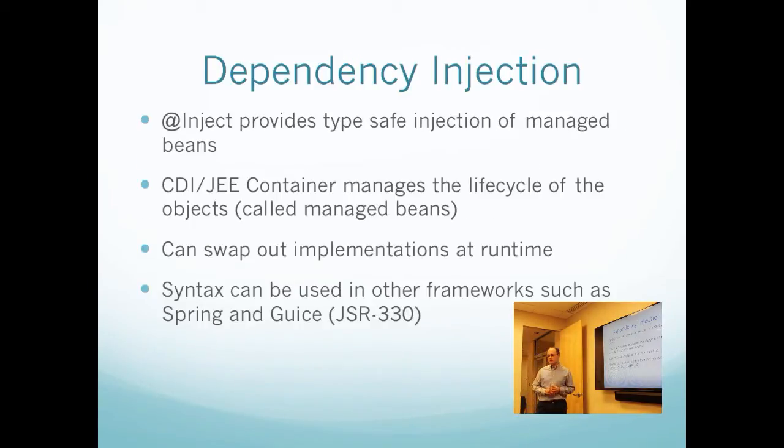So how does dependency injection work in CDI? Dependency injection works in CDI by using @Inject. That's a type-safe injection. Basically, you put an @Inject annotation on a field or method, and the CDI container is then going to resolve that dependency for you. A lot of people are going to be familiar with this type of injection if they have used Spring Autowire in the past. And actually, with Spring Autowire, you can now swap out and use the JSR 330 annotations such as @Inject, because now they're a Java standard, which is nice because other frameworks such as Google Guice are adopting those same annotations.